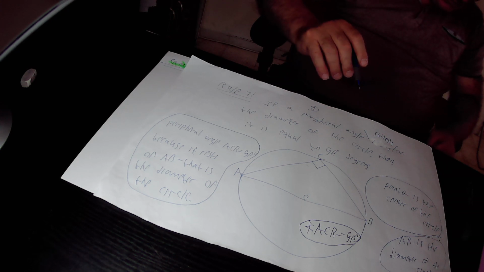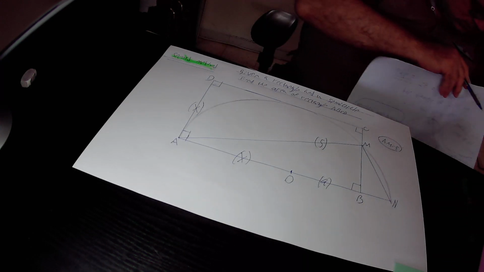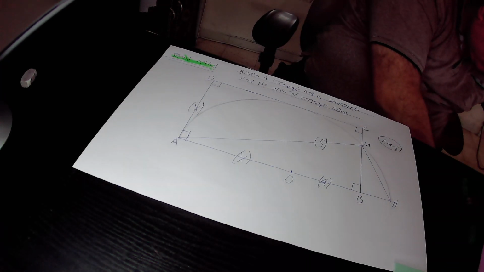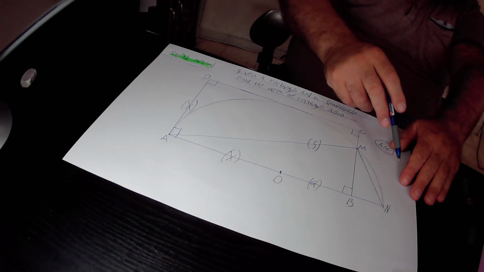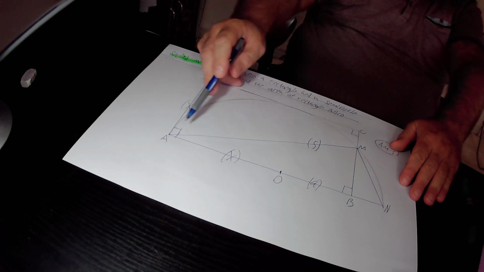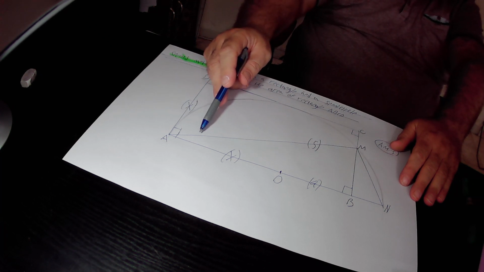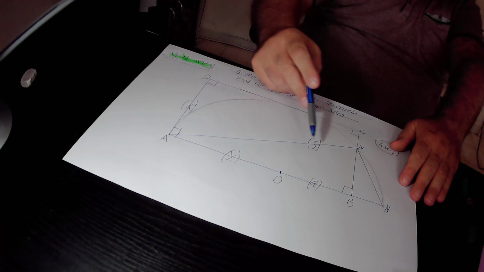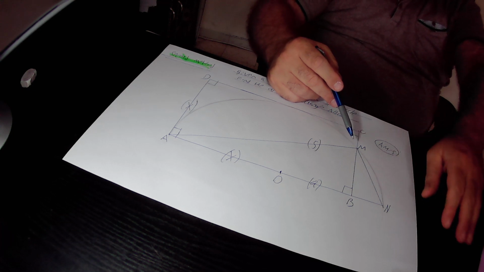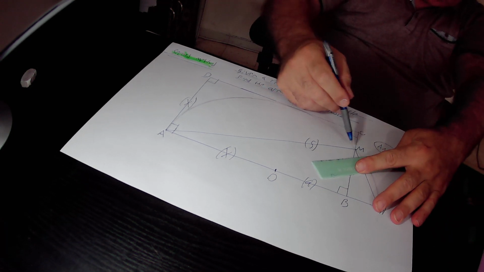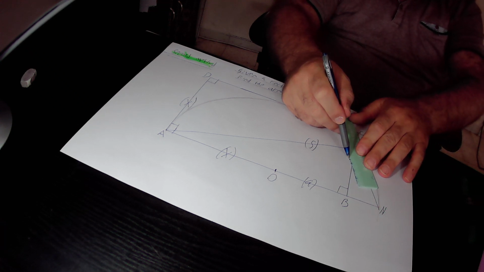So we can implement rule 7 in our drawing. Why? Because in our drawing, this is peripheral angle NMA that subtends AN, the diameter of this semicircle, and therefore according to rule 7, the size of peripheral angle NMA must be equal to 90 degrees. This angle NMA is a right angle according to rule 7.